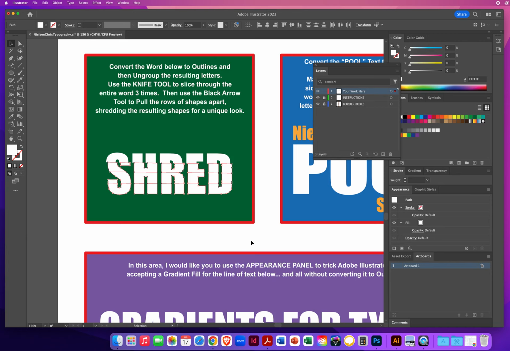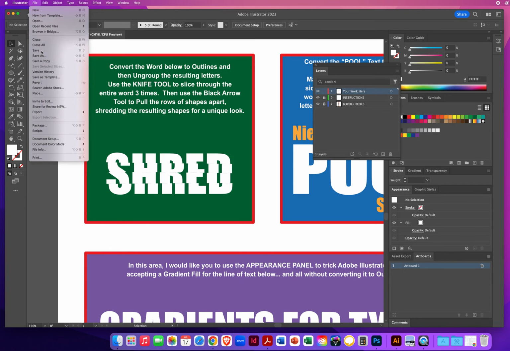Now I take my black arrow again, click and drag up, and only go through the bottom 2 rows. So now the upper half is staying where it's at. I'll hit my left arrow key a couple of times. I do it one more time, selecting just the bottom row right there. And I hit my right arrow key a couple of times. So we can literally shred text. Awesome. That could be any font too. But I like that look. File and save.